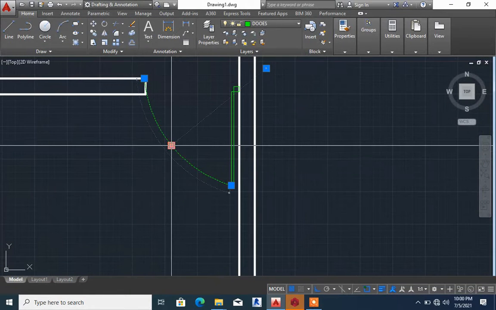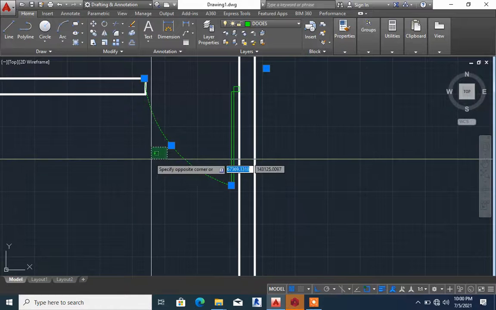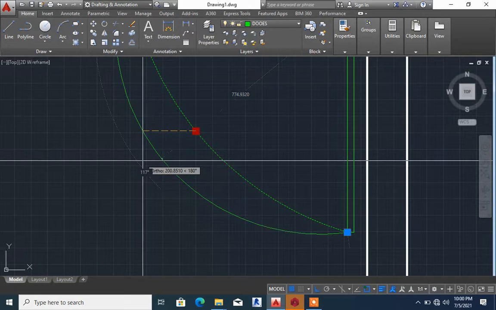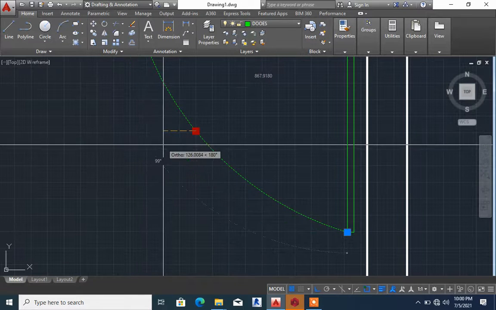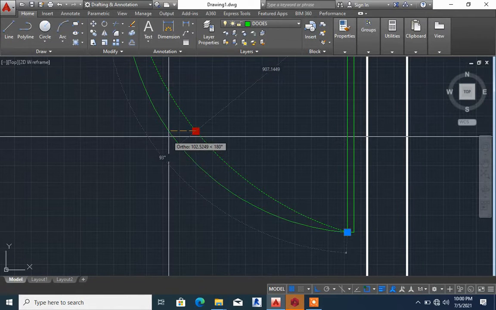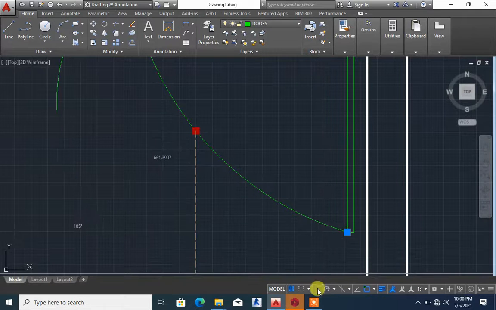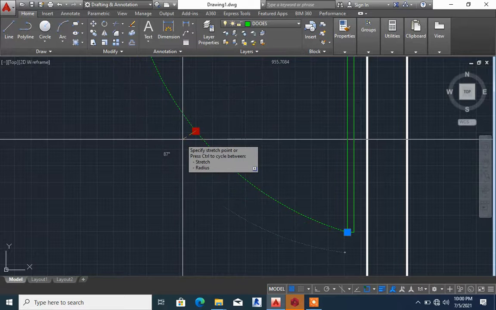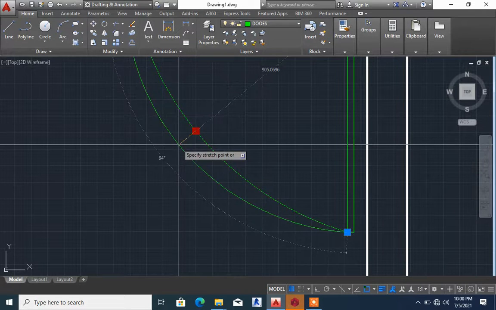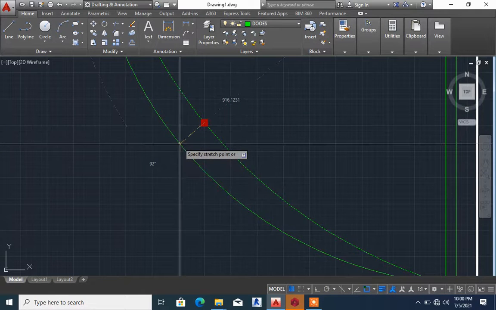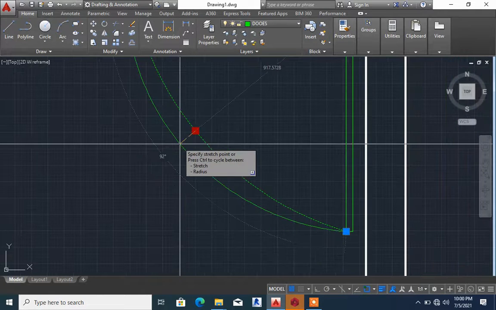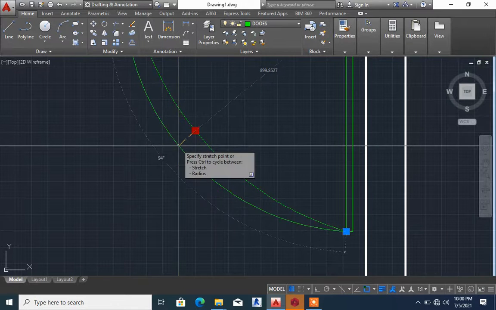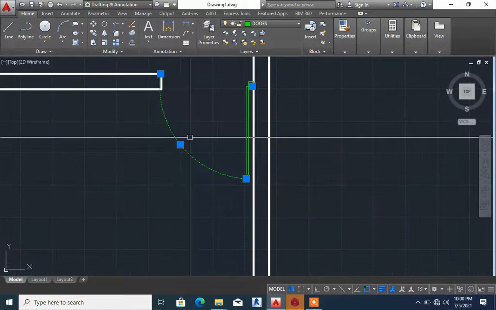Now you can make this to have a radius of 900 because our door is 900 mm. You can remove it on auto mode so that you have a clearer view. Make sure that this yellow line is in line with this white one. 940, 900.